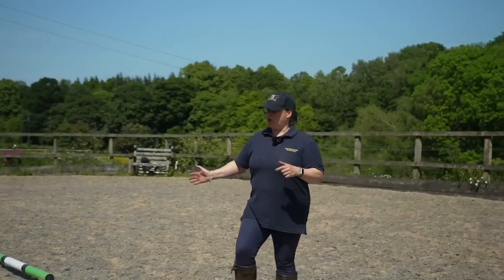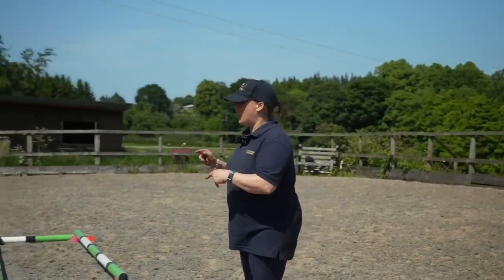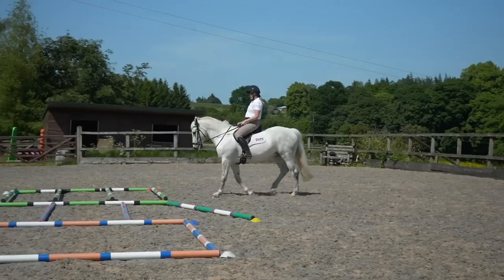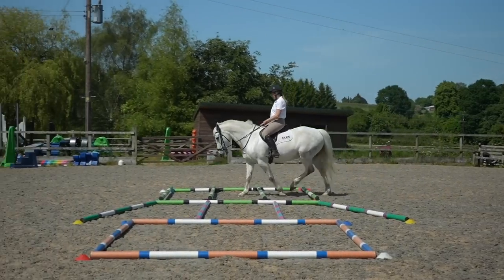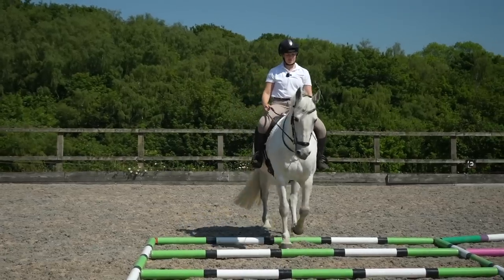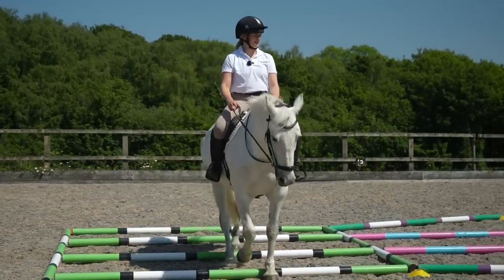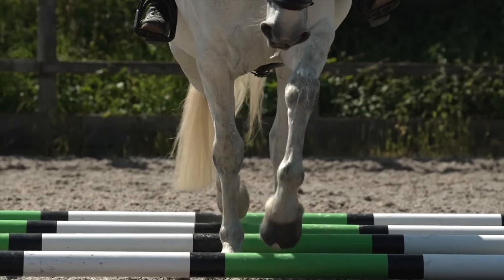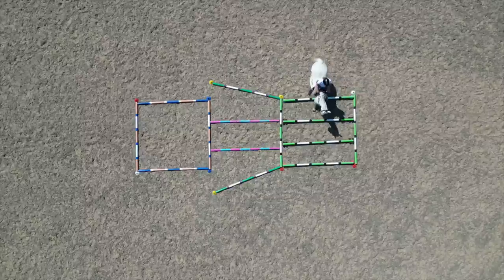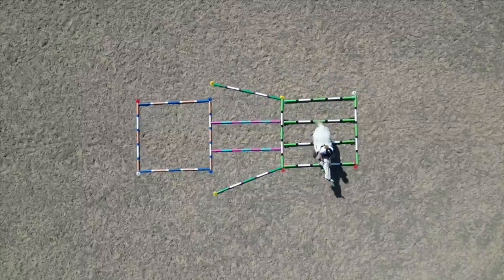The walk poles that you're working over now can be either flat or raised. Raised pole work is so brilliant for helping the horse to engage their core. So basically, if you can get them to have a slightly longer and lower neck going over the poles, the more the head and neck goes down and the more the legs come up, the more the core has to stabilize to stop the body from rocking from side to side.